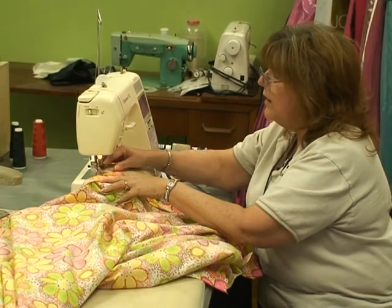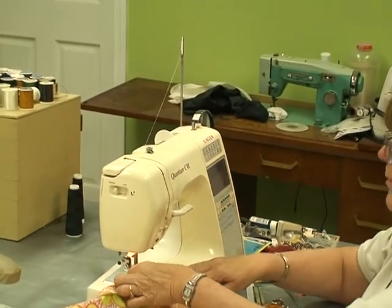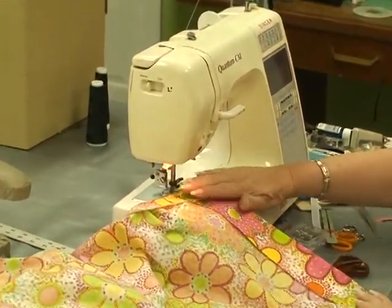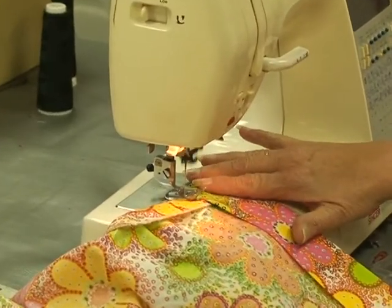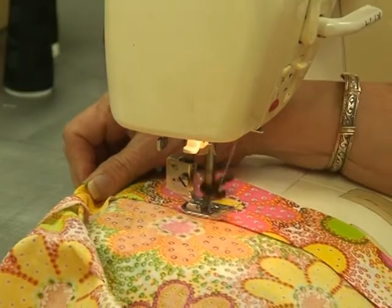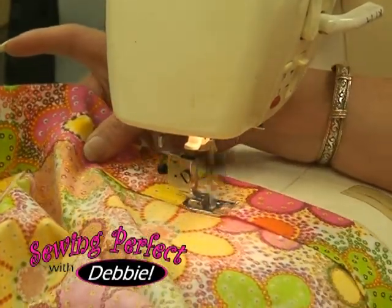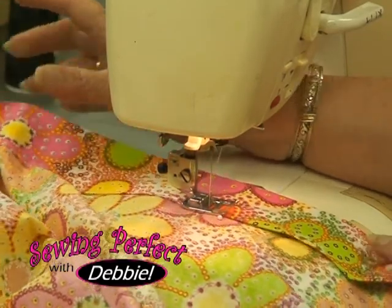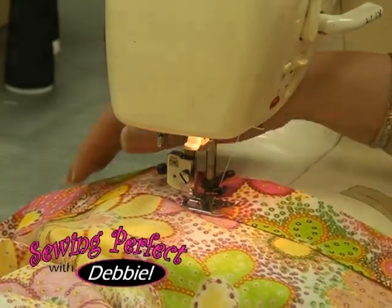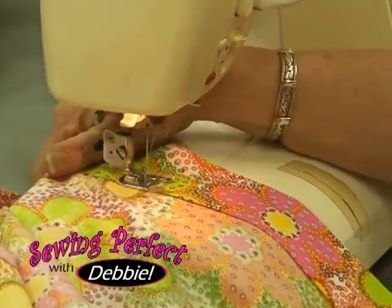So, just starting sewing, take a couple steps, go backwards, always lock in those stitches. Okay. We're just going to stay up next to the edge. Now try your best not to run over your needles. I know some people do. I don't like to.